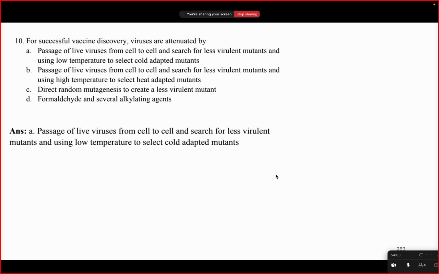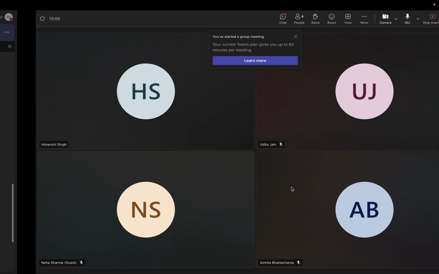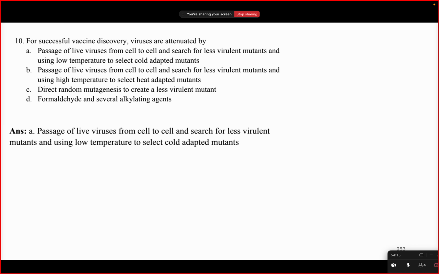This comes to the end of all the questions which we had to discuss. And so the question which you guys asked, that what sort of questions you can expect in your paper, it is not in my hand. It completely depends upon the professor who is making the paper, but most of the time the questions are combinations of multiple choice questions along with like one word or one sentence questions.